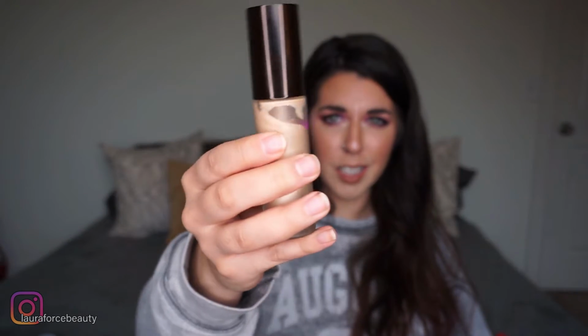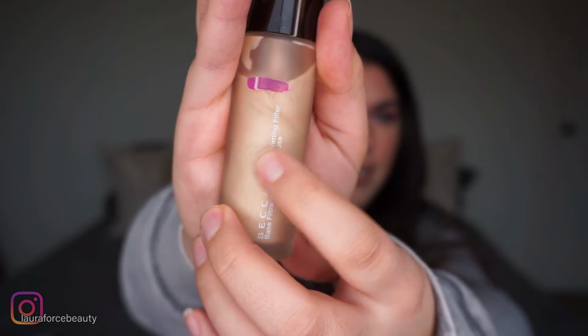So this is the second one I've gone through of this. And then I bought the First Light Priming Filter, the purple one. And I don't know which one I really like more. This one has been sitting like this in my makeup drawer, so it is a little leany. But I marked it where I think the product would be-ish. There's no way that I'm going to finish this up in a month. So why don't we just say, let me get to the top of that second set of writing, so the lower set, maybe I can get there in a month. I don't think I'm gonna hit the goal, but we're gonna see.